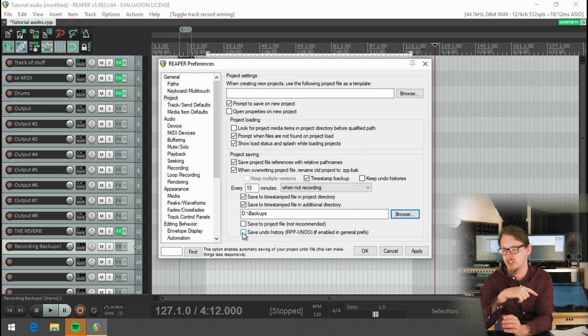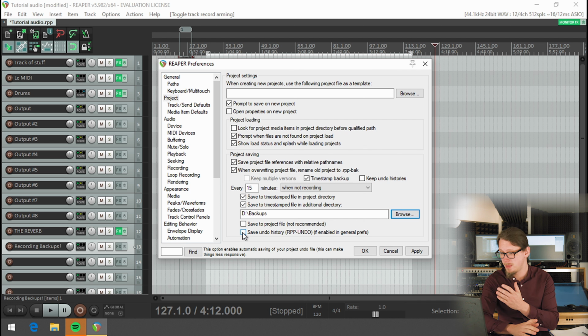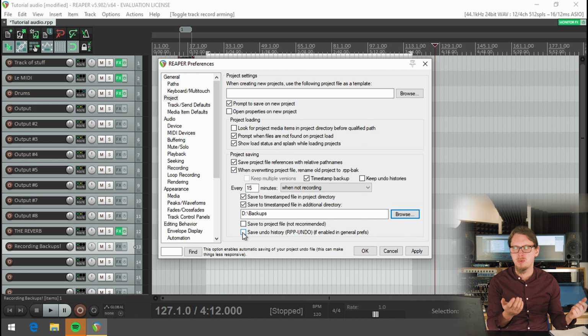And you can have it save the undo history as a separate file, so it's not clogging up your project file, which means that, like I was saying earlier, if you want to undo things when you're opening the project again later on, that keeps that, and it can be several hundred megabytes. So it's not something that I do. I'm not a big believer in undo once you've committed to a performance or a take or that kind of thing. For me, undo is useful, but once something's been committed to, I then hit save and pretend like undo doesn't exist.